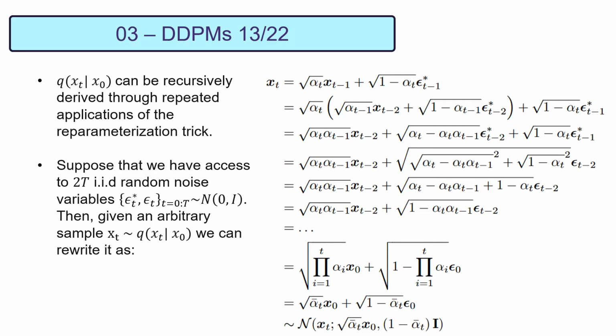So what this means is that now we have a closed form way of reaching any time step t from 0. So if I have x0, when I want to train, I don't need to go from 0 to 1, from 1 to 2, from 2 to 3. I can just say, okay, go to 100. And all I need to do to go to 100 is just multiply the coefficients all the way up to 100, right here. And then multiply x0 by that, which is my starting image. And then make my covariance matrix reach further close to the identity matrix. Is this clear?